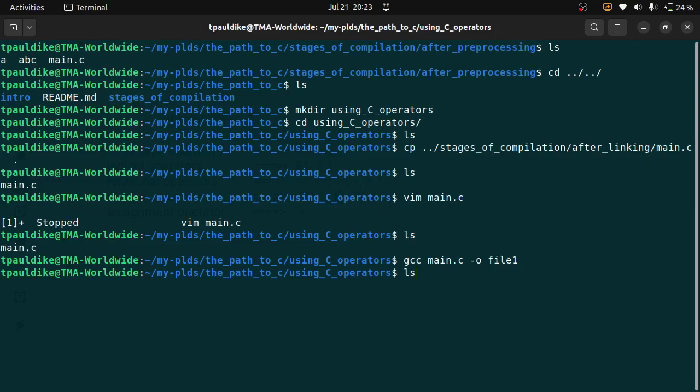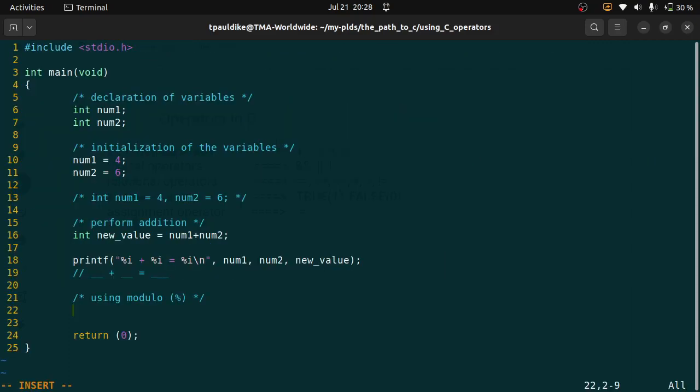Okay, so I'll just go ahead and do a quick printf. Let me hard code it, right. I'll say 5 over 2 equals %i.